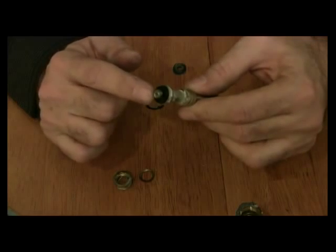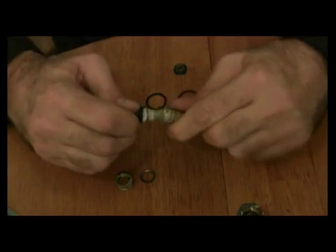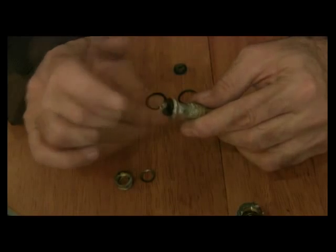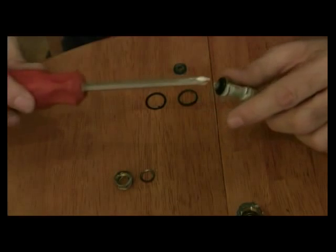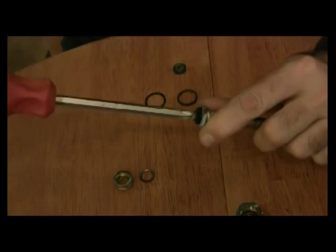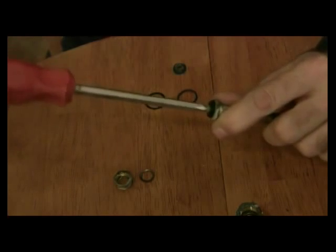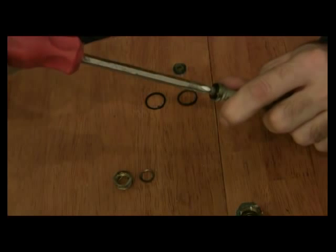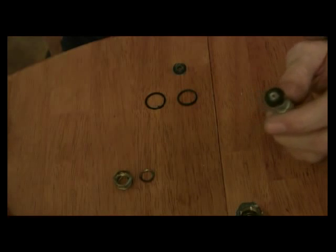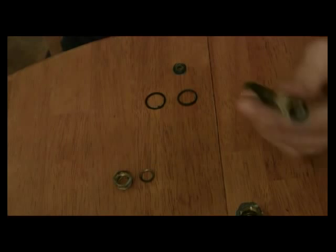By the way, you don't have to bear down on this whatsoever. Just take it and get it down flush. So what I'm going to do is just take a Phillips screwdriver and screw it in. When you tighten anything, you want to go clockwise. So that's done — don't have to use any force on that whatsoever.